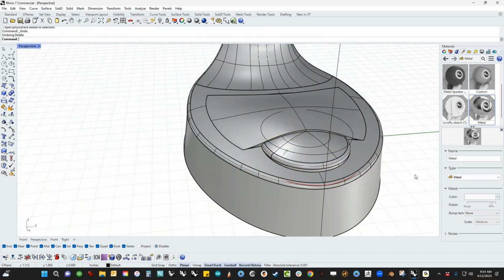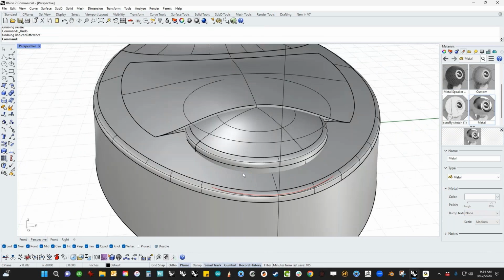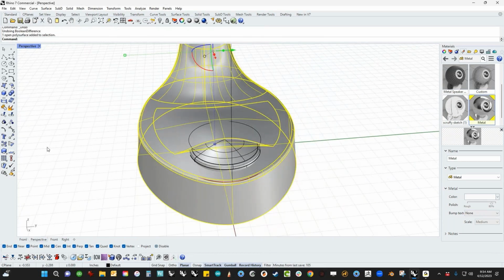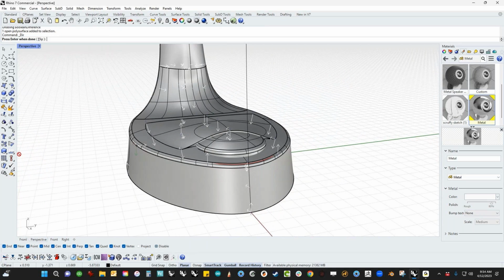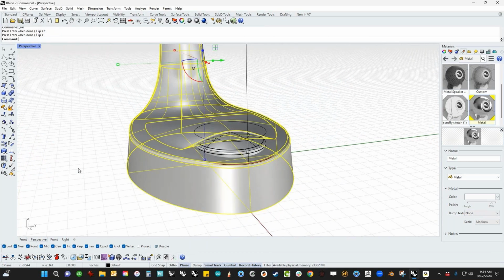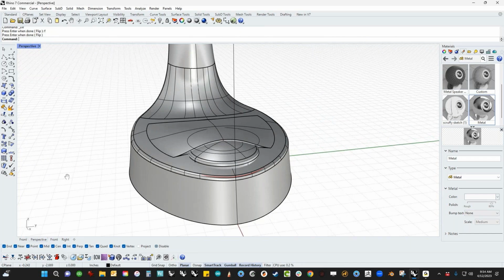Oops, looks like I had something. I had my normals turned inside out on one of them. Yep, this one. See, the normals are pointing inside out. Let's just flip those. If you get a Boolean result that you didn't expect, 9 times out of 10 it's because your normals are jacked up.